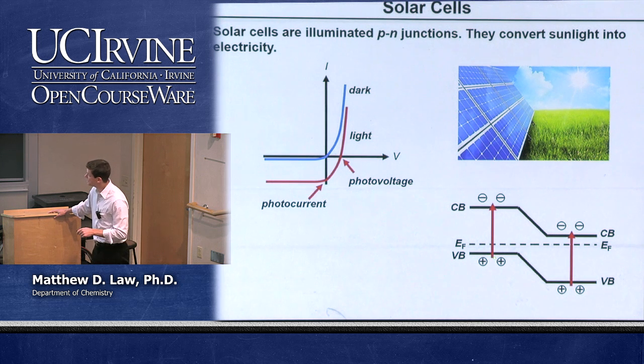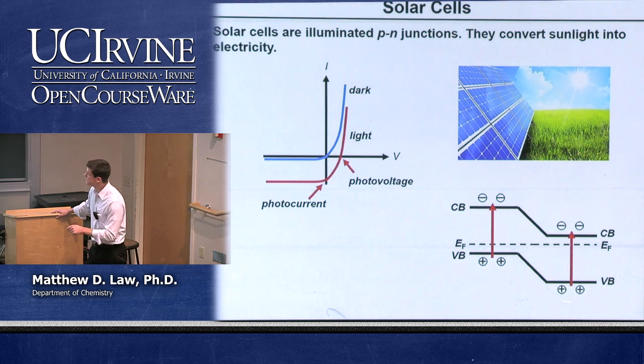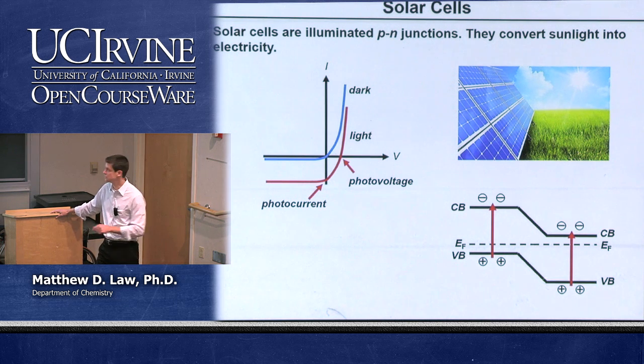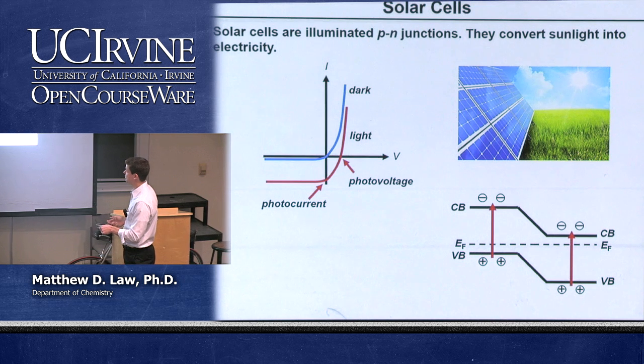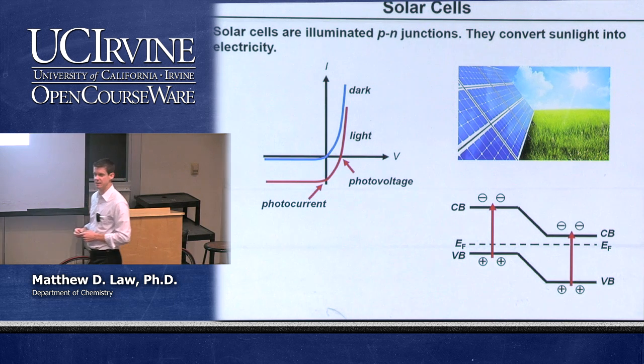And those photons cause promotion of electrons across the energy gap and into the conduction band. And so both on the p-type and the n-type side, in principle, we generate free electrons and we generate free holes. Okay? So we're doing that down here, and we're doing that down here. We now have an overabundance of electrons on the p-type side and an overabundance of holes on the n-type side.